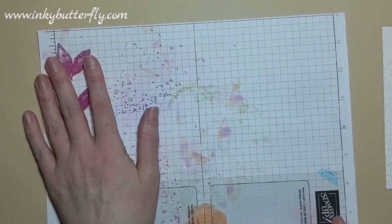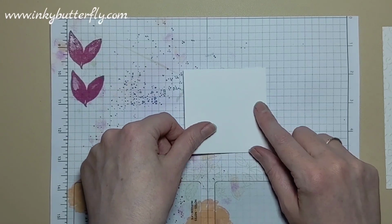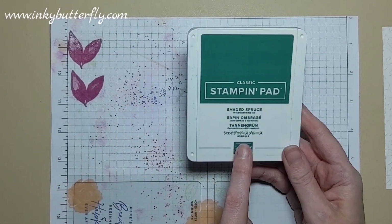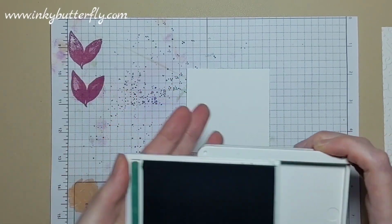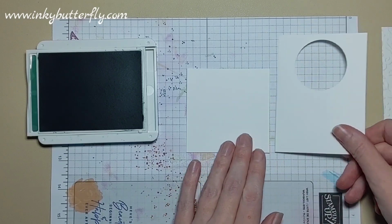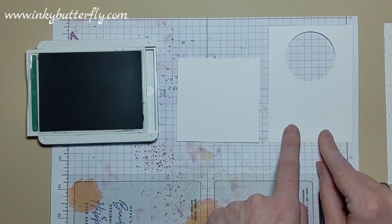I use my grid paper until it's gotten to a point where it's either distracting or whatever. So I just keep using it and keep using it. So I've brought in the coordinating Shaded Spruce ink here. I thought I'd got some. I need a scrap here as well. This is going to be my sentiment, so I'd already done it on the other one.